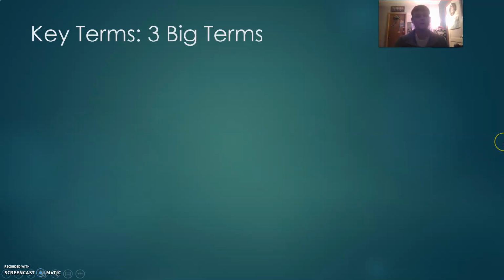So for my assignment, there are three big terms to focus on when you are learning to round to the nearest numbers. The first big key is place value. Place value is the value of a digit in its position. This can be the ones, tens, hundreds, thousands. There's no limit. The number as high as you can count is as high as the place value can become.